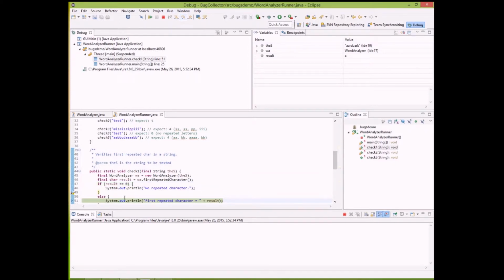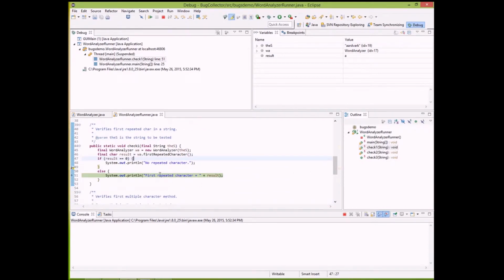So it goes down to jump down to else, because we know that it's A, it's returning. So it's going to return first repeated character equals then the result. So let's see, should do it. There it is, first repeated character equals A. And now that's kind of a checkpoint for us in the debugging process that, hey, we got this far. Hooray! Alright, now let's move on.